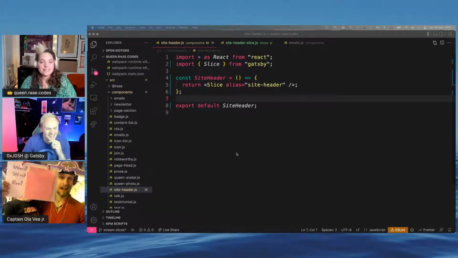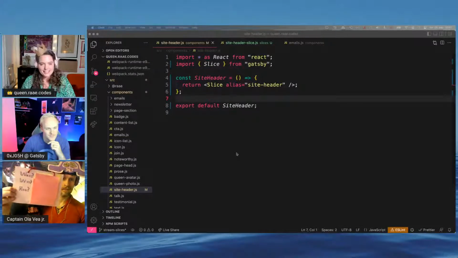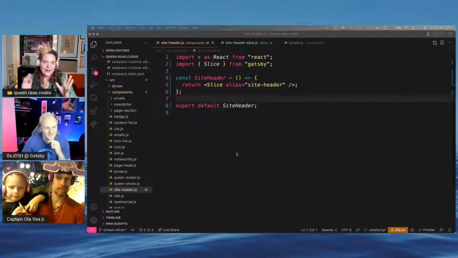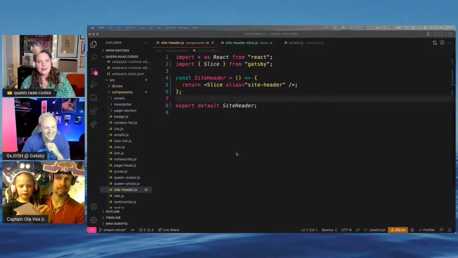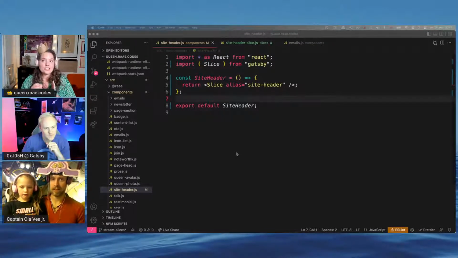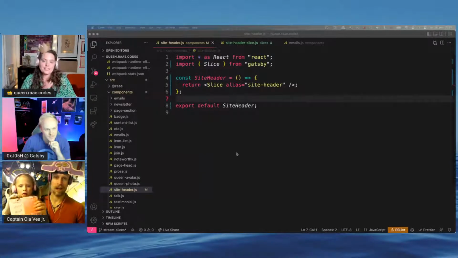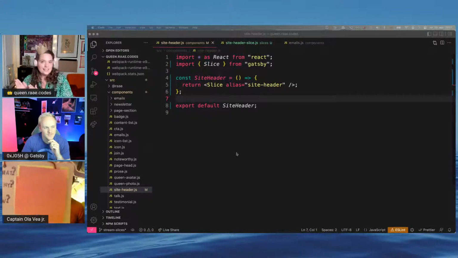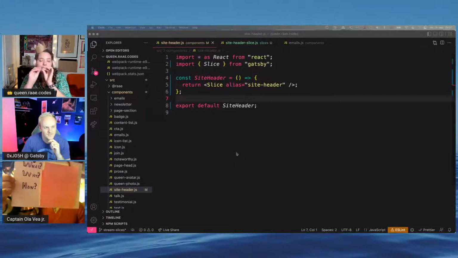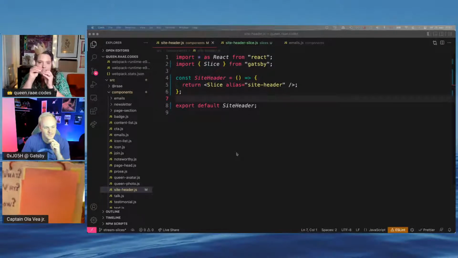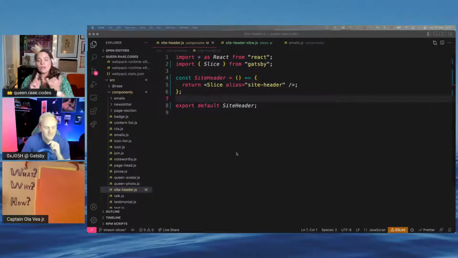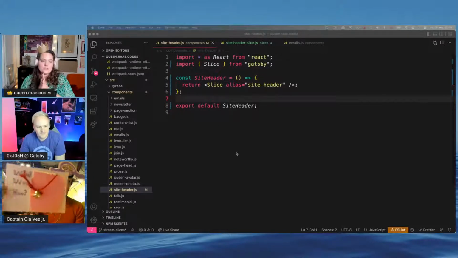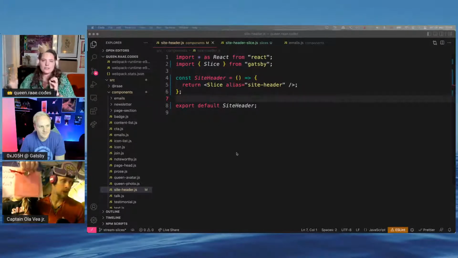Okay. Summary. So what did we do? We have refactored my site header from a regular old component into a slice. And why would we want to do that? Correct me if I'm wrong, Josh. If the site header changes, previously every page would need to rebuild because every page has the site header. But now that we made it into a slice, Gatsby can just take out that little chunk from every page and put in the new site header. So if we change the site header, content-wise, styling-wise, or code-wise, we no longer have to rebuild every page. We can just rebuild that slice, and then that slice gets stitched into every page.